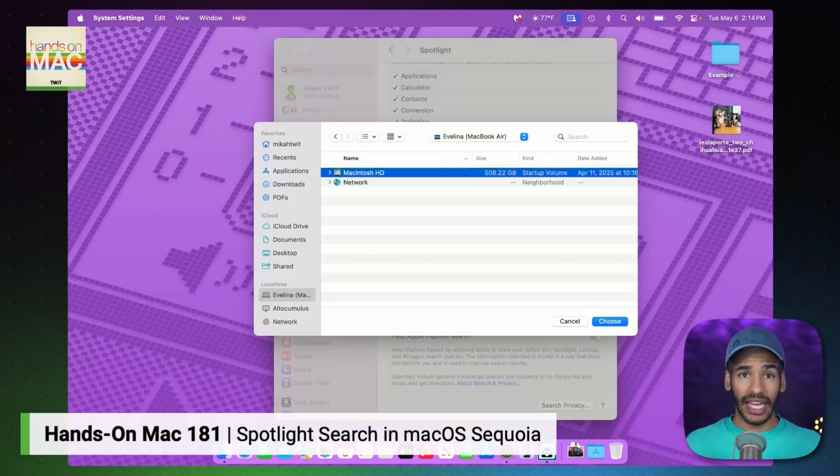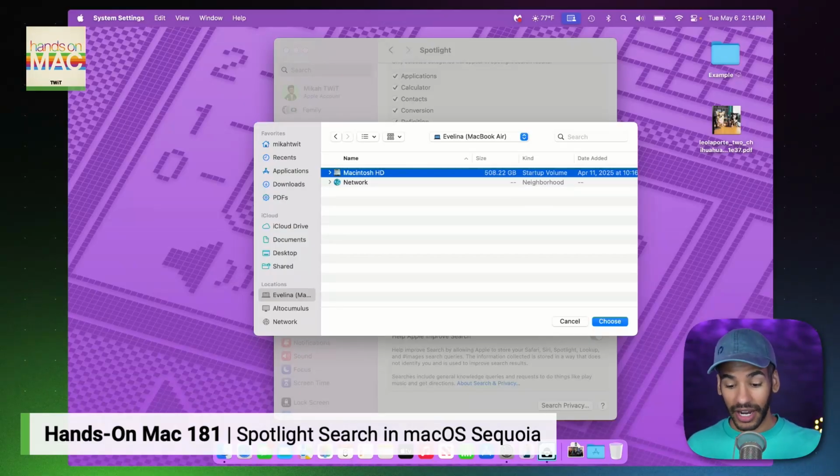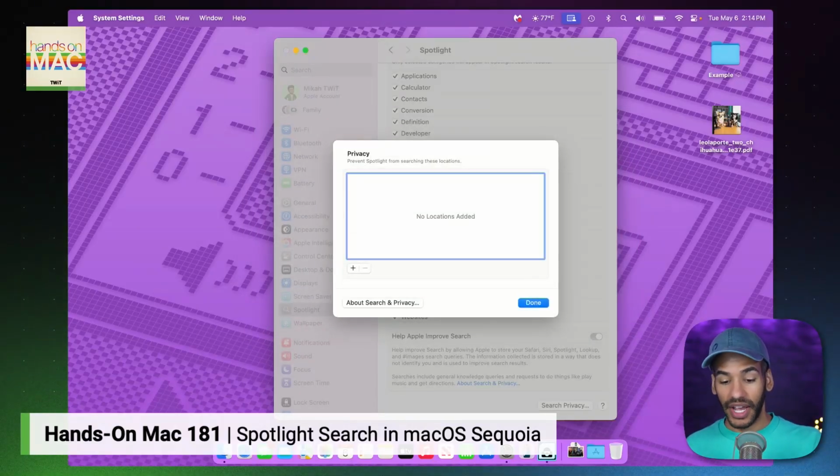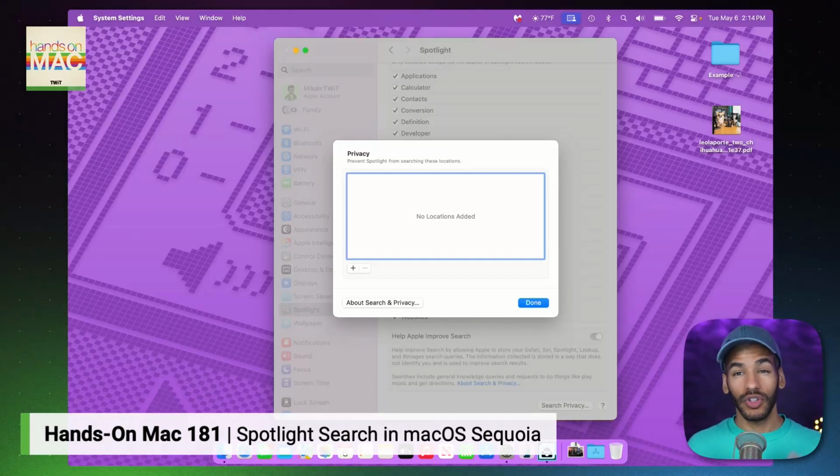When you log back in, hop into here, remove your hard drive from the privacy section here, and click done. Give it a little bit of time. Don't do a restart this time, but what it's going to be doing in the background is indexing.